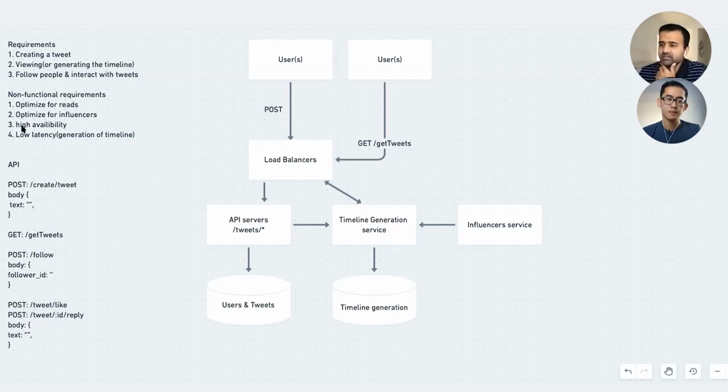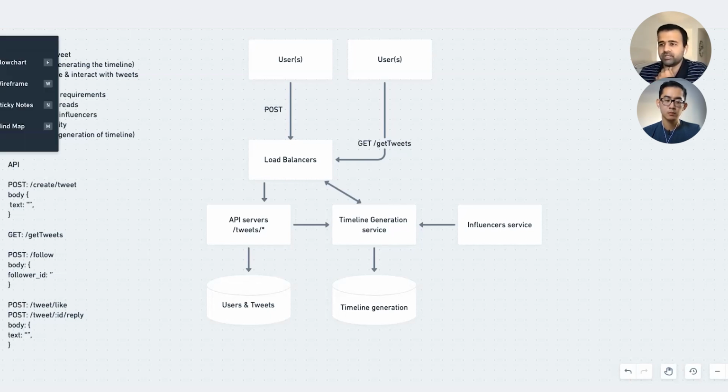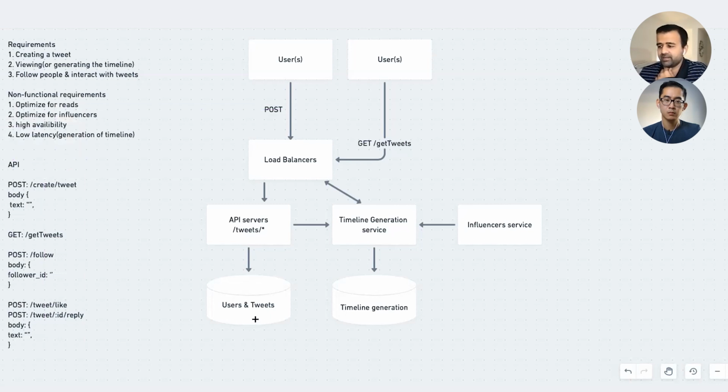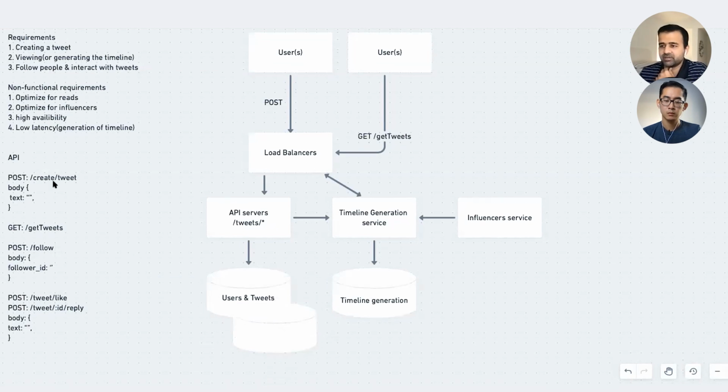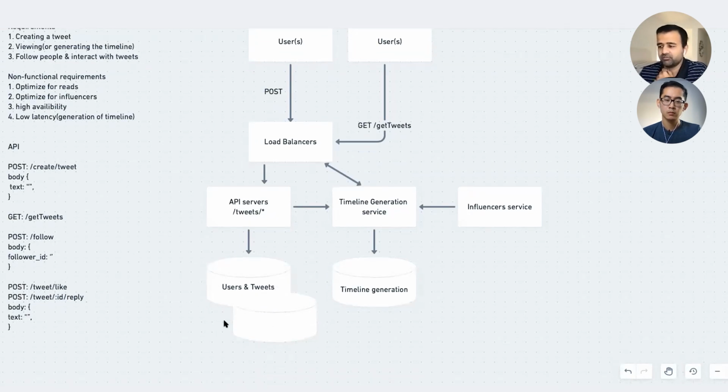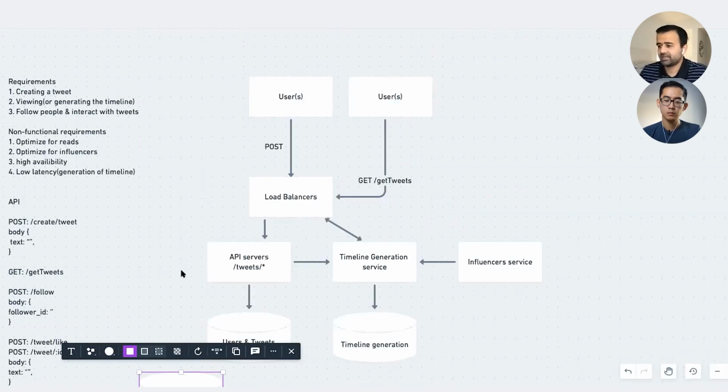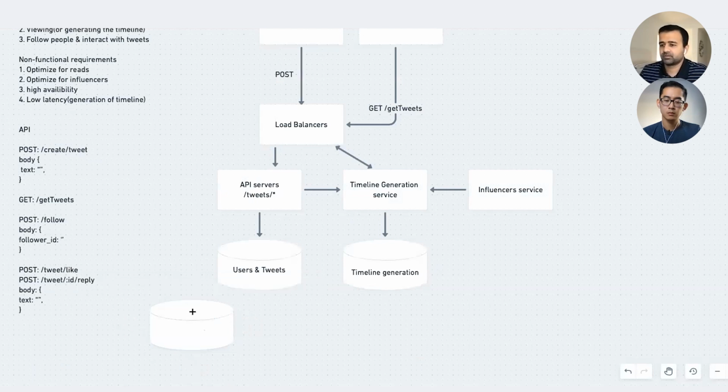Yeah, so the other requirement over here was around high availability as well. As I mentioned, a lot of these services over here would be replicated. So you don't have one server, you have multiple servers doing this. And in terms of our database as well, you don't have one database, you have multiple instances in some kind of a master-slave configuration where these databases can be... oops, what happened here?